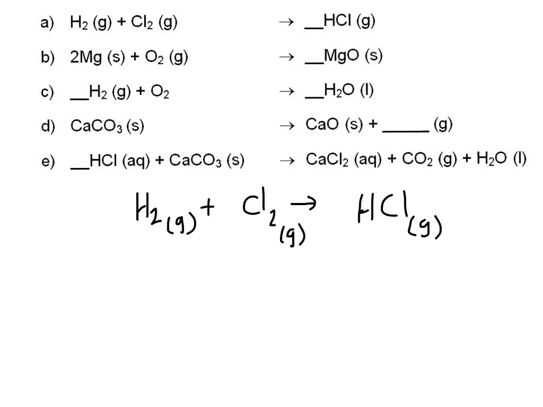Let's start with the first equation here, which is this one here. I've written that here. 2 hydrogen atoms on the reactant side. It's only one here, so I can start by writing a 2 in front, and that will make 2 hydrogen atoms on the right hand side. But that 2 applies to that chlorine as well. Now you have 2 chlorine atoms on the right hand side, which balances this chlorine. So that equation is balanced because you got the same number of atoms on both sides of the equation.